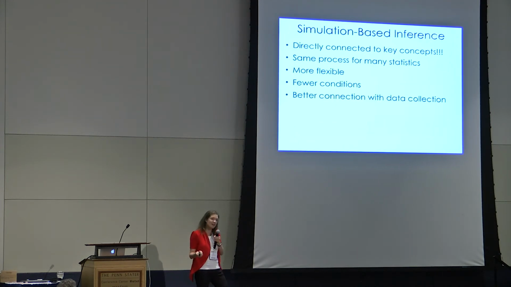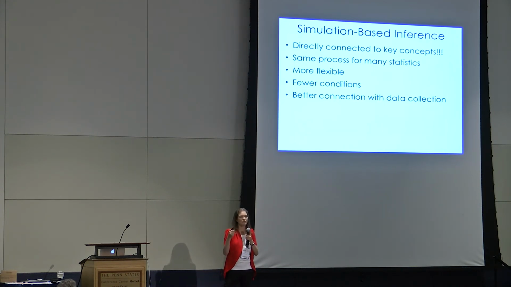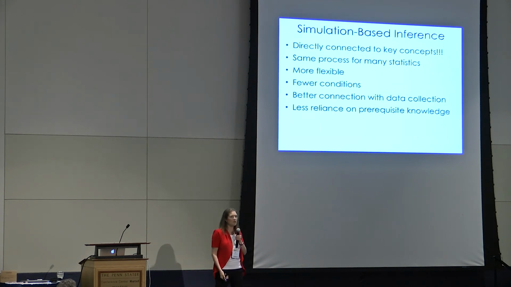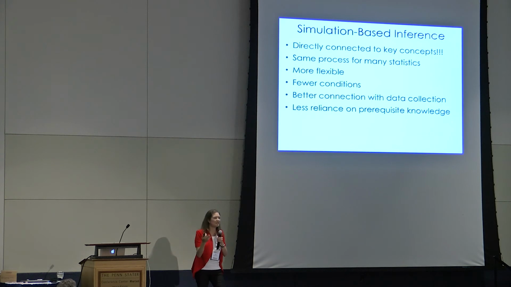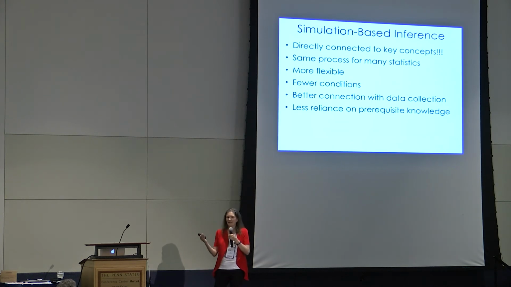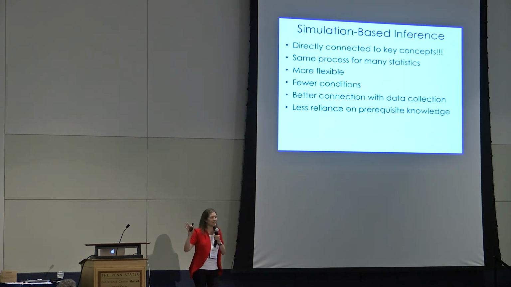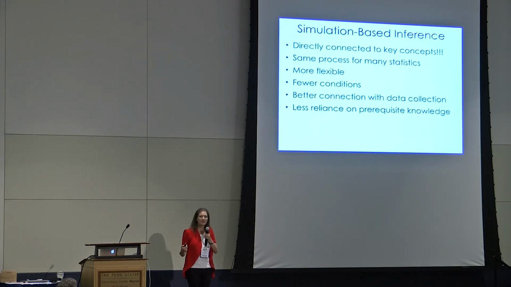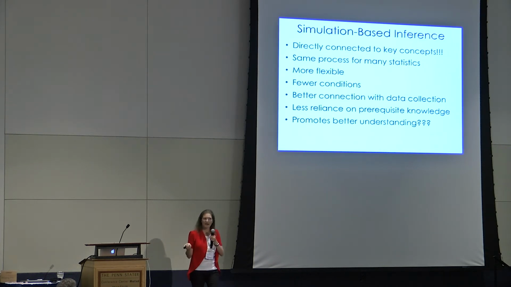It has better connection with data collection. I think this was a lot of George Cobb's original motivation for suggesting this. Less reliance on prerequisite knowledge. So students who come in weaker in algebra, you don't need it as much. All that probability theory, random variables, theoretical density curves. Maybe that's important in later classes, but you don't need students to understand it to understand the concepts of inference here. So it's more directly accessible to more students. Promotes better understanding?